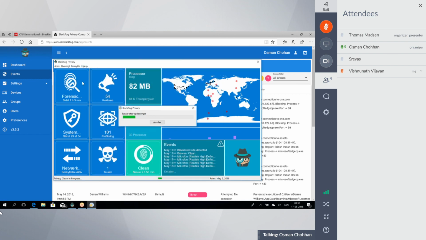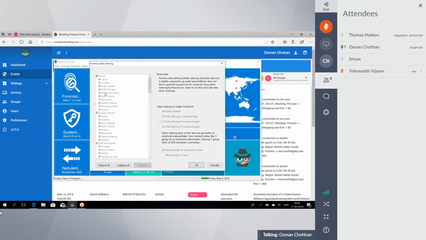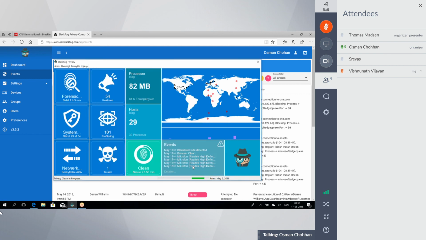But normally it takes about 15 minutes, and then it has updated with all the latest settings that you have made. Let's see if it's working now. Yeah, now you can't do anything. So everything is working in real time, and it's blocking in real time, and it's very easy for you to control it.